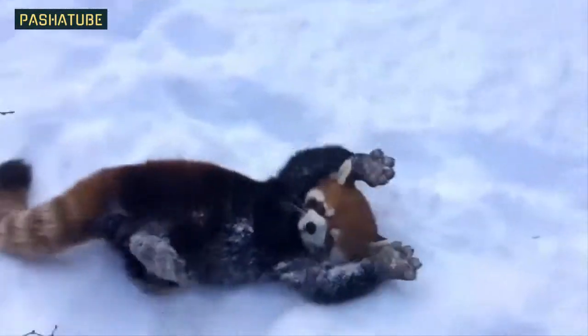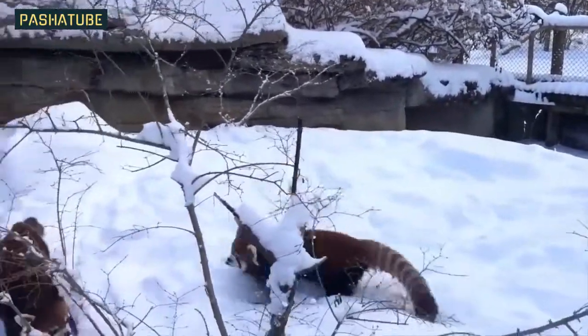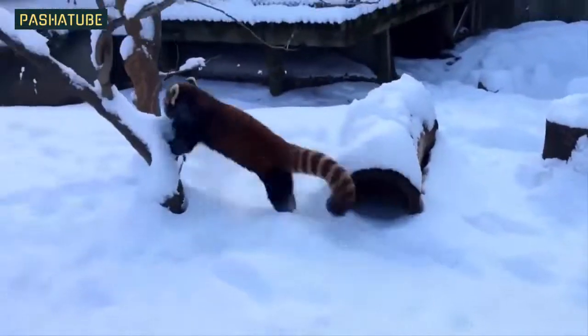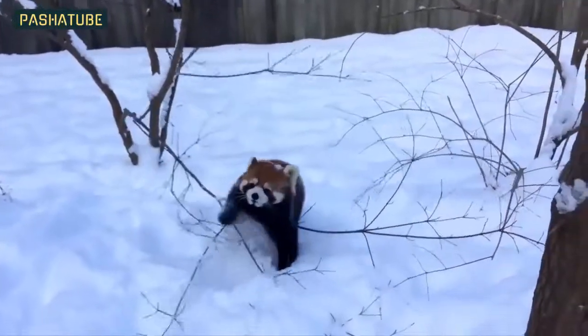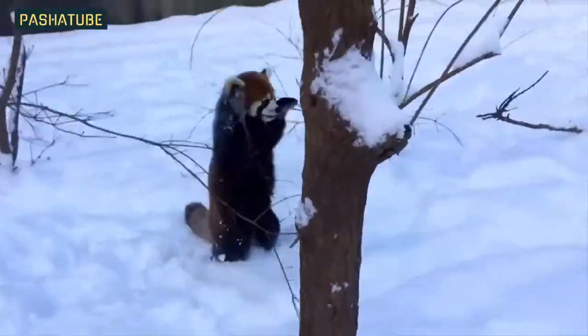Red panda. This cute, small panda lives in the eastern Himalayas and southwestern China. The red panda is rather small, only about the size of most domestic cats. Its eating habits range from bamboo, to eggs, to insects, and several other small mammals. The red panda is primarily sedentary during the day, and at night or in the morning does whatever hunting it needs to do.